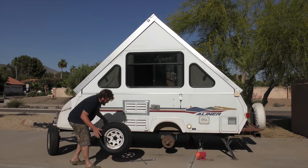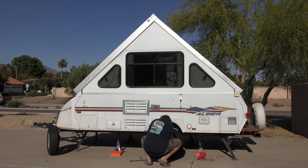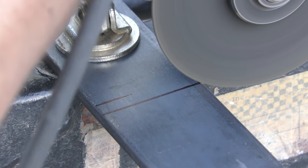Well, that worked out great, and I'm super thankful to have handy friends like Fife. In case you were wondering, we used 1/4-inch by 2-inch pieces of steel cut to length and welded in.